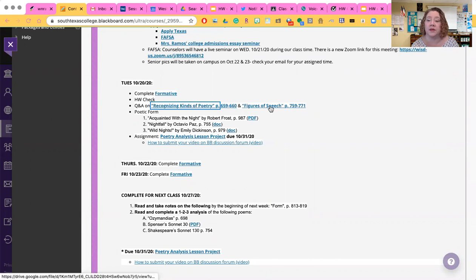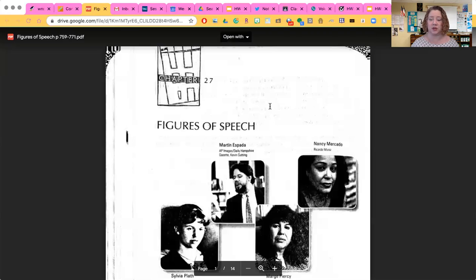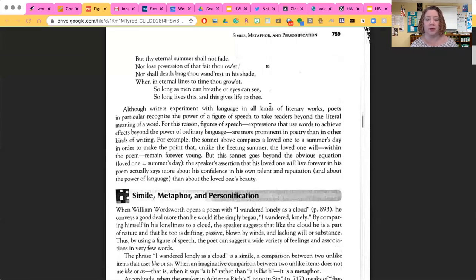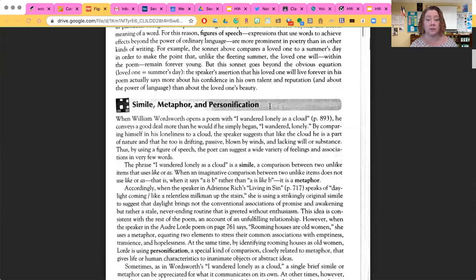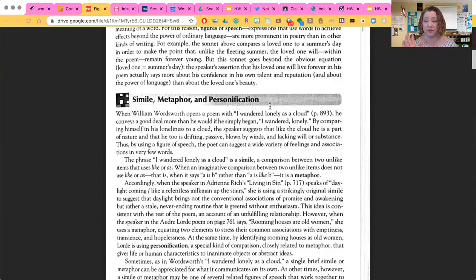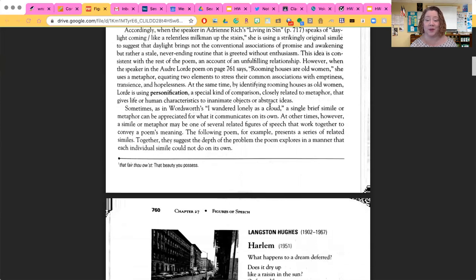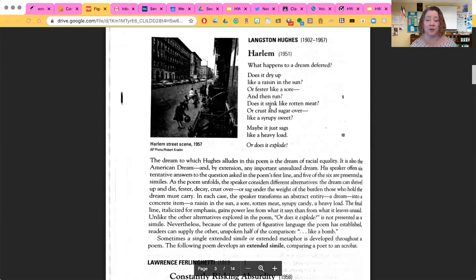Okay. The other section was quite long, but I also think that it wasn't news to you. The reason that figures of speech is long is because they have a lot of examples. So there's a lot of poems in there where they're talking about, basically, you know, the tropes of simile, metaphor, and personification. So I don't think those are new terms for anybody, but they do walk you through an examination of some specific poems looking at those qualities.